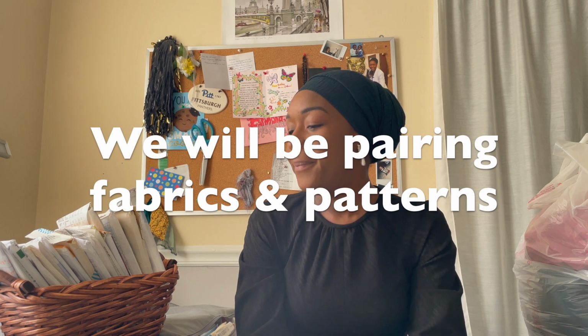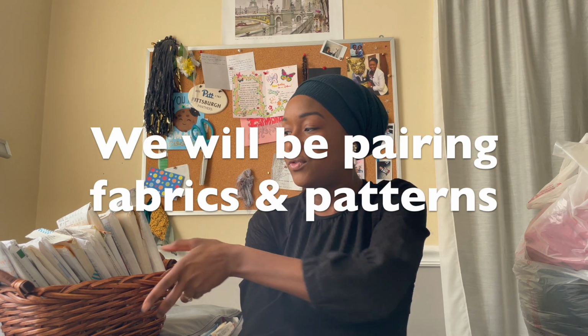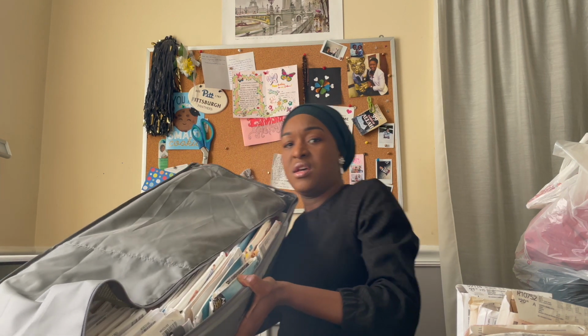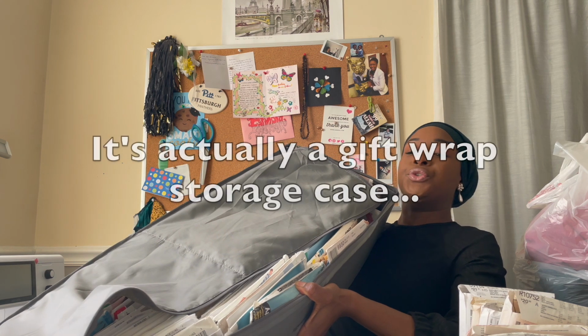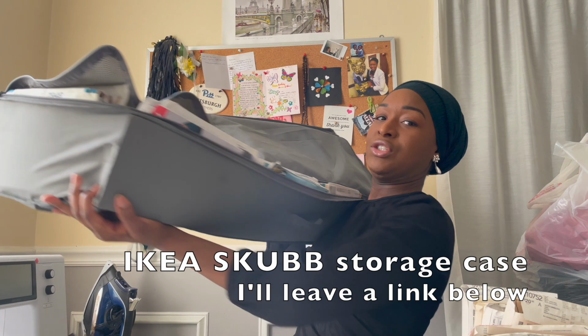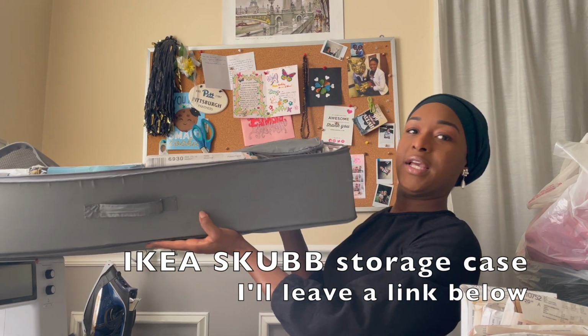Let's talk about what I picked up. I have my beautiful little basket. I think I've told you all my Make 9 patterns and some honorable mentions reside in this basket, which is on the shelf to the left of me in my sewing room, which has been really clutch because the rest of my patterns, what you all don't know is that they live in this. This is like a shoe storage container from IKEA. It's great. It's just really long. I hope my brunette doesn't hate me, but it's long.